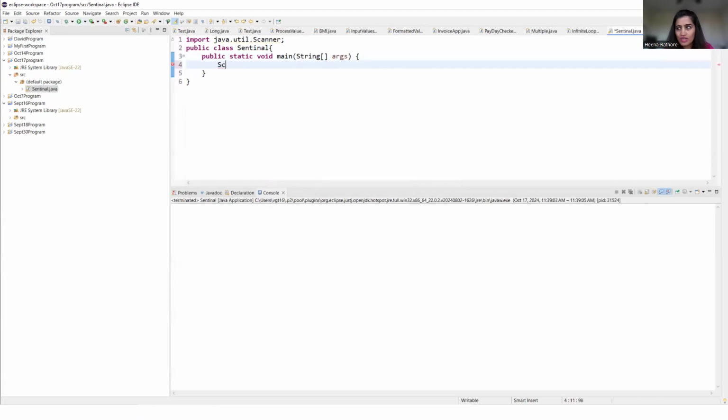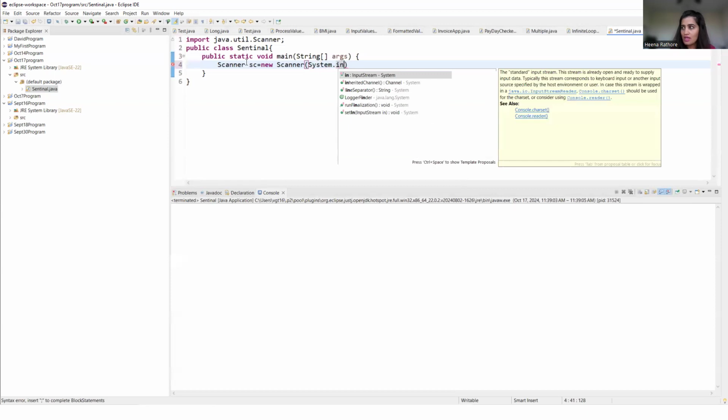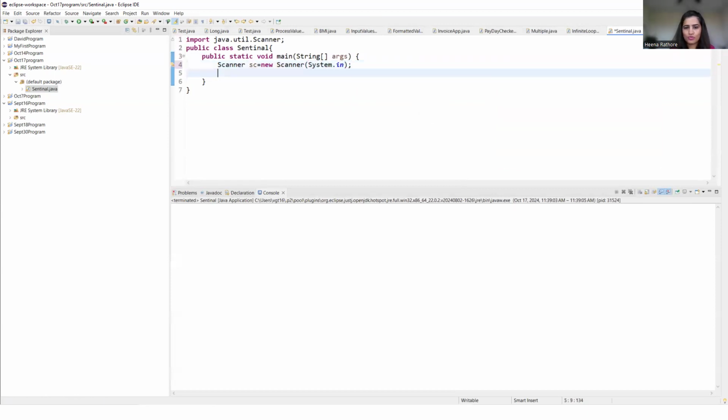So now let's suppose I create a scanner, an object sc equals new Scanner, and inside it System.in, and let's suppose I create a variable sum, which is equal to 0, followed by an input value, which we will be taking from the user.